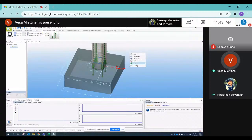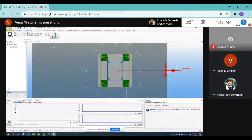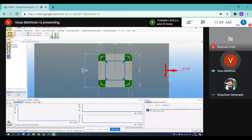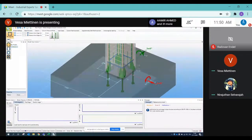This option here is, let me change the view to top view. So if you want to offset the column shoes inside the column, you can do it from here. As you can see, when I change the values, it will offset the column shoes inside the column. And of course, this has impact for the calculations later, because you will reduce your effective lever arm on the moment calculations. Also, here you are able to choose not only four connection items, but you can actually choose the number you want. These are just predefined options, but if you choose the last one with N in the middle, you can specify how many shoes you want to have on each side.